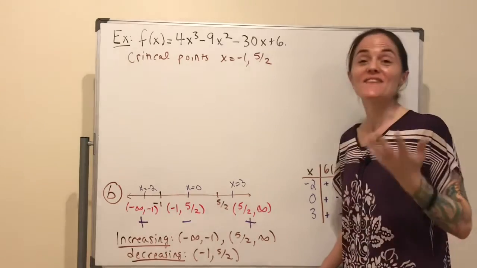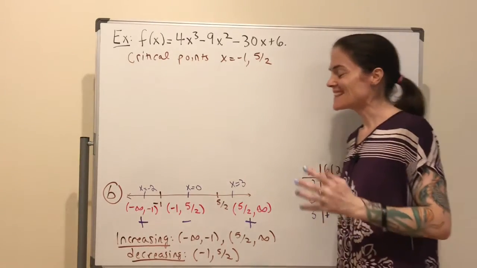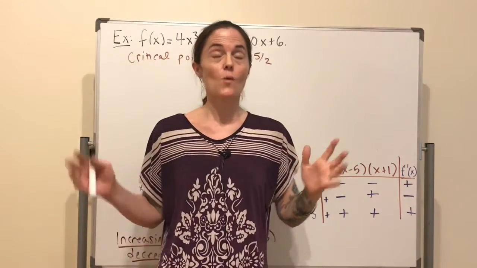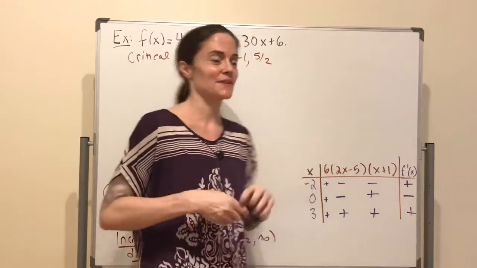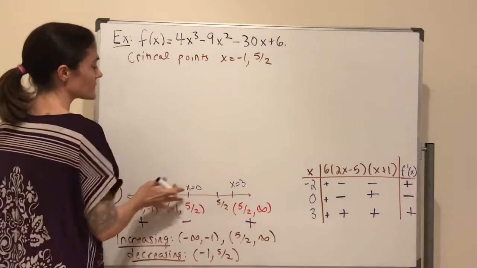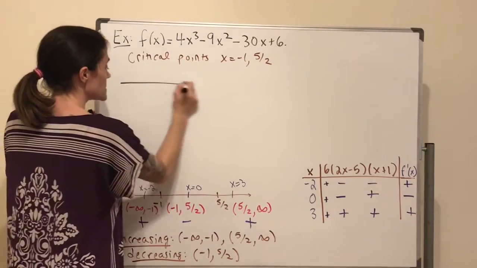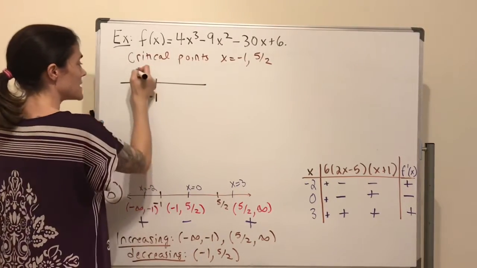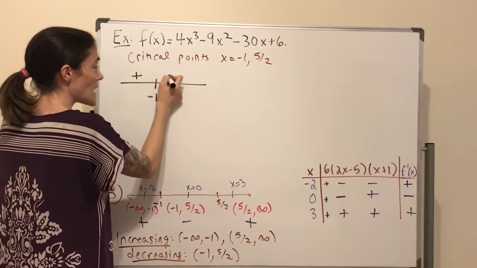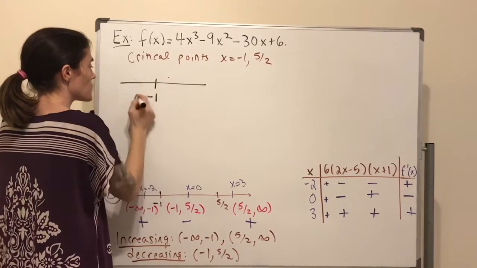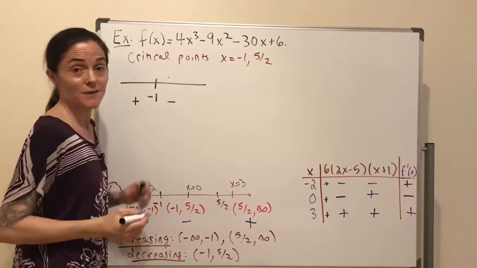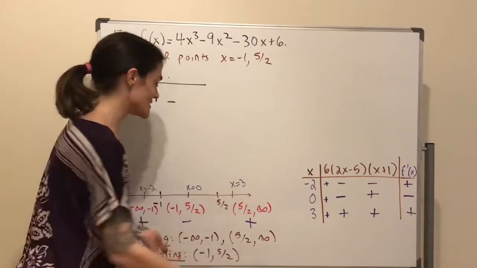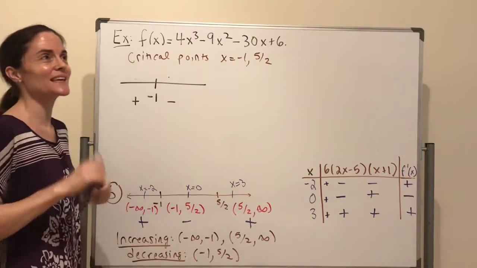But how can we figure out? Okay, this is technically something called the first derivative test, but I don't memorize the test. What I do is think about increasing and decreasing. So let me use this information and just sketch, for instance, at -1. We found on this side of -1, the derivative is positive. Maybe I'll write it underneath. And on this side of -1, the derivative is negative. So draw yourself a picture of what this looks like. A sketch, and this is enough to get the idea.